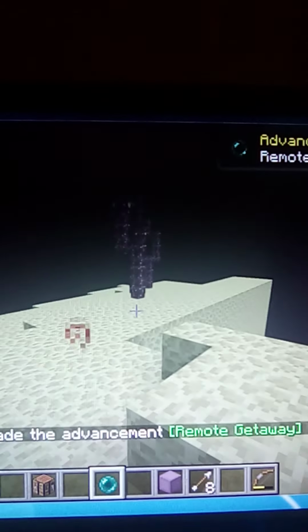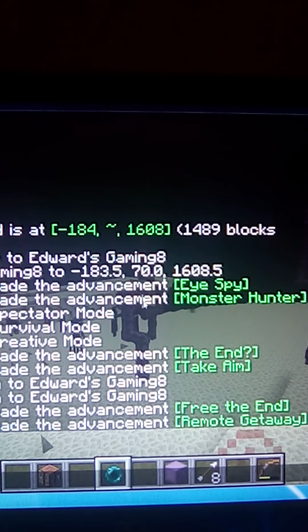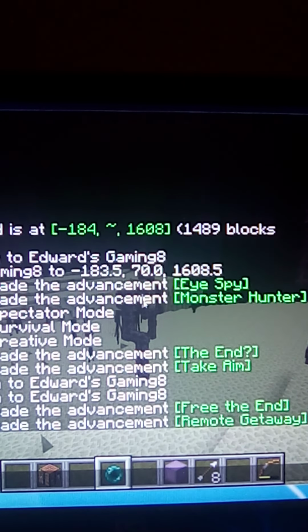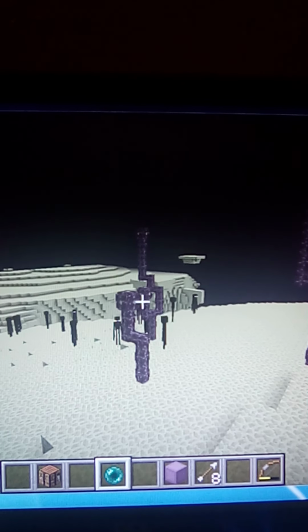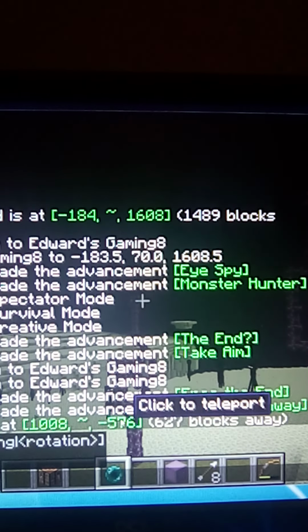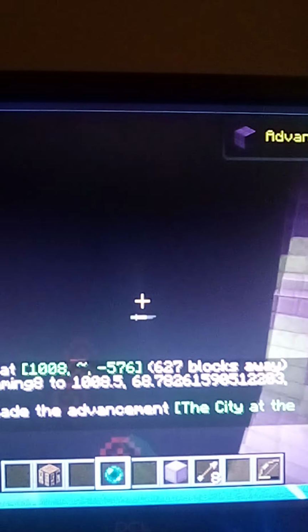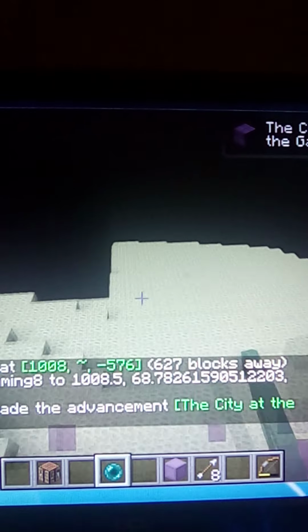So, end cities are basically like little houses, little sky houses of the end. Like end bricks and purple blocks obtained by smelting chorus fruit in the furnace. And there it is. This is the end city. This is one of the best kinds of end city.